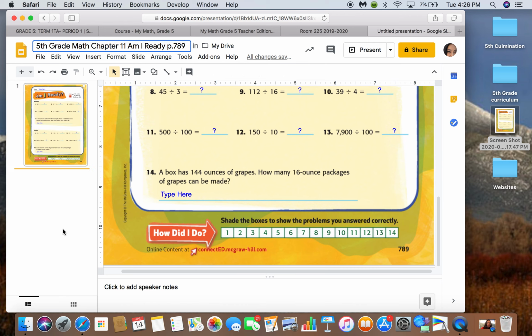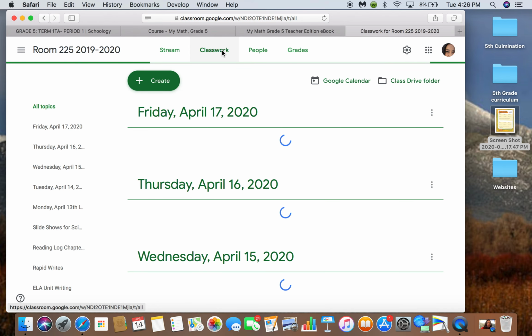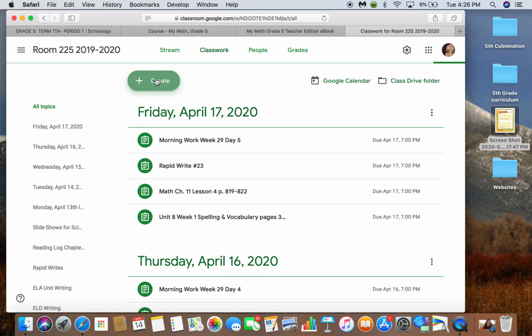Okay. So I'm going to click off to the side, take it off that text box. Since you are in one of your Google apps, you do not need to save it. It saves it for you. I'm going to press the X. Now I am in my classroom for Google Classroom. I will select Classroom. Let's create.